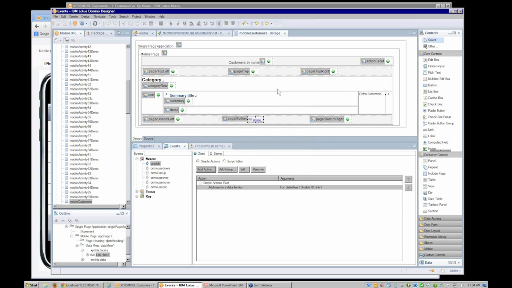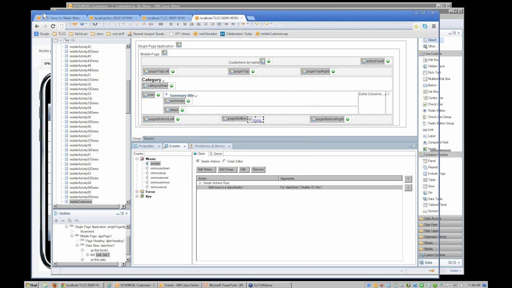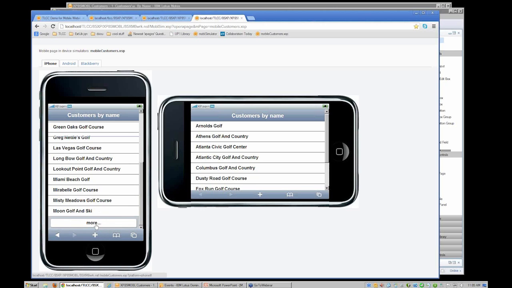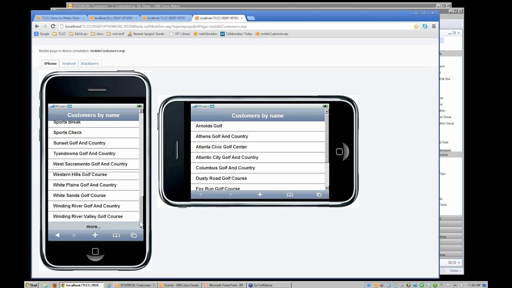Okay, so let's try that out. I'll save that. I'll refresh my page in the simulator. And I'm seeing my More button here, and I can click on that. Of course, I'd be touching that on my actual device. And, you know, it always has this appearance of a button until we get to the end of our data, which should happen soon. And there it is. Now it's disabled. Okay, so that's that disabled ID property. Okay, so that's working great.